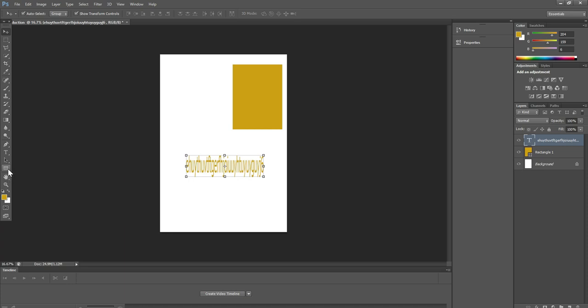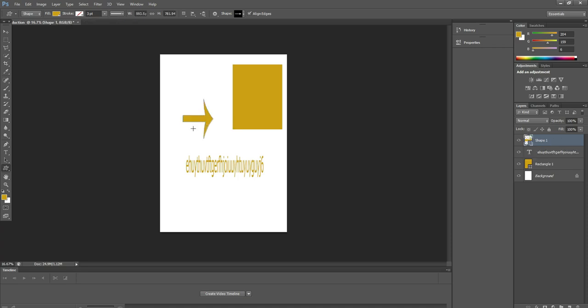So if you right click on this rectangle, another pop-up menu will come. So any shape that you want to draw is here. You can get it from this place. If you want to draw a triangle, you just select triangle. If you want to draw an ellipse, something like a circle, you pick ellipse. If you want to draw a line, you pick the line tool. Custom shapes are already given. So if you select the custom shape, the custom shape will appear. Then you draw any shape that you want.